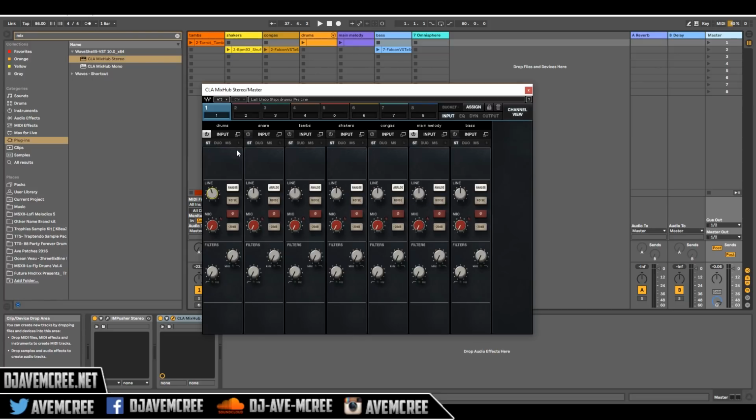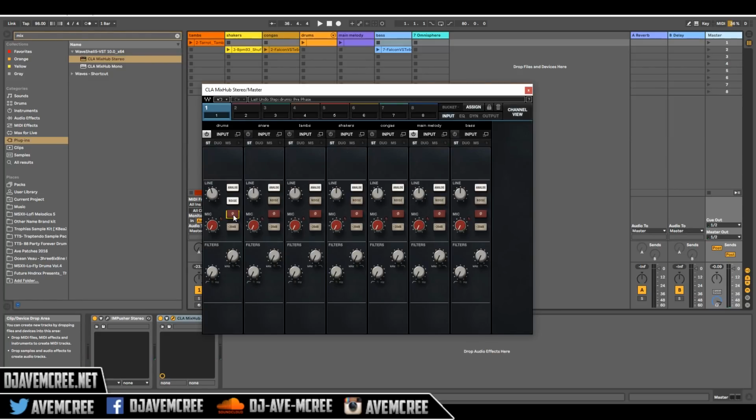Now you can hear that it's a little less punchy. Not really what I want, but it's fine. You also can add noise as well. So if we hit this noise, let's hear how the drums sound without the noise and with the noise. You can also, within this instance, phase invert as well. So let's go ahead and phase invert. Okay, so you might not hear a difference here.